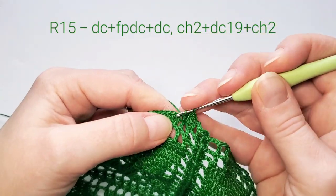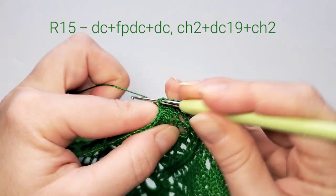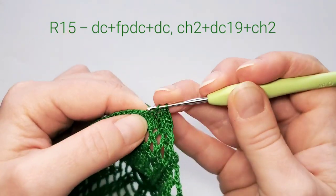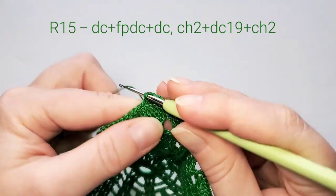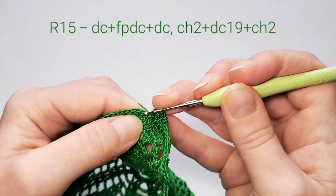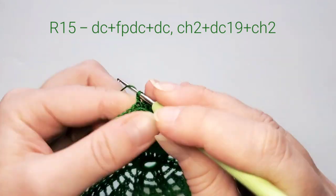Now make 9 double crochets. 1, 2, 3, 4, 5, 6, 7, 8, 9.